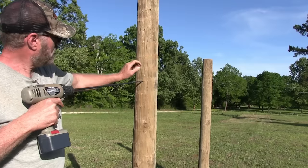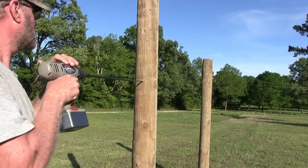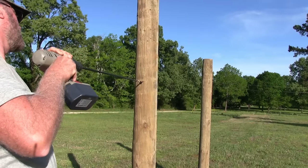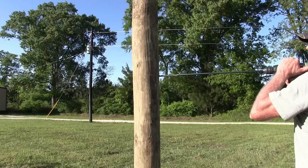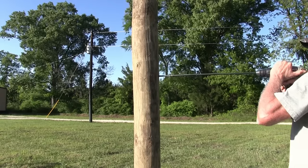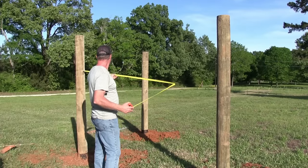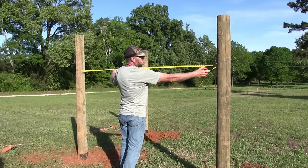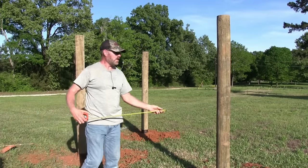All right, I got my hole going through here. Now for the one going this way, I brought it down 1 inch so they don't intersect with each other. So now what we have to do is measure in between each post for the cross brace. Now we've got to cut our post going across because they're 8 footers.